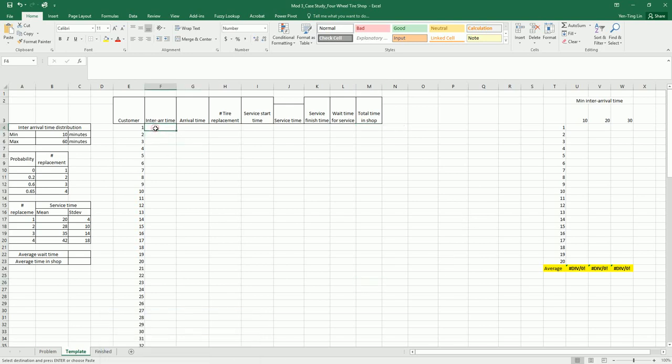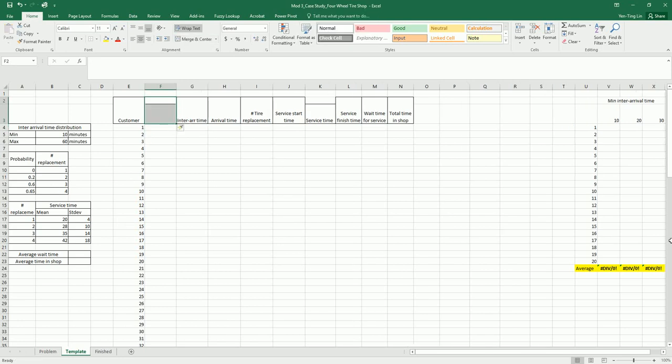Now let's start to generate the simulation. Inter-arrival time. Well, this is something random. We know it's uniformly distributed with a mean of 10 minutes, max of 16 minutes. It's something we need to simulate, so that means we need a column to store the random numbers. So I have a column called rand. That's a random number, so it's just rand. And with that random number, I can generate simulation for inter-arrival time.